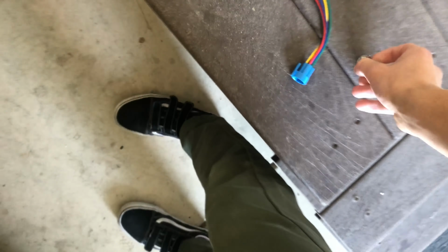People that know cars a little better than me are probably smacking their keyboards until this point, but I understand what's going on now. We can't just run straight to the negative. We can't just add a straight power wire, because that gives no signal to the starter and no signal to the ECU. So this third wire down here, the one that has the plug on it, is most likely our starter signal wire.